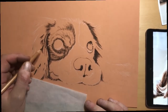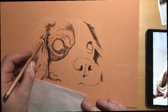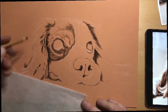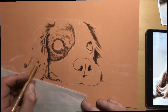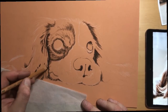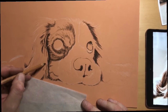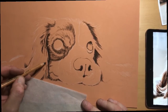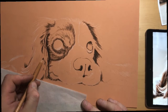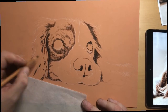Again, as I said before, I'm not trying to get in too much of the graphic detail here. I'm just trying to get in where some of these basic shapes are. All these nice darker areas. So it's not always easy to remember where you're drawing. So I've got some dark here as well. Essentially, I've drawn some of these lines in to give me a better indication as to where my darks are.